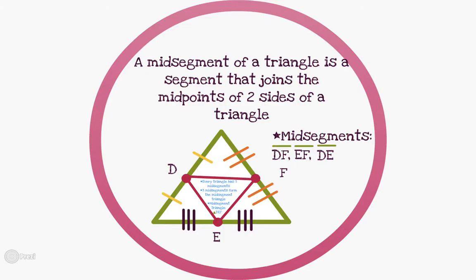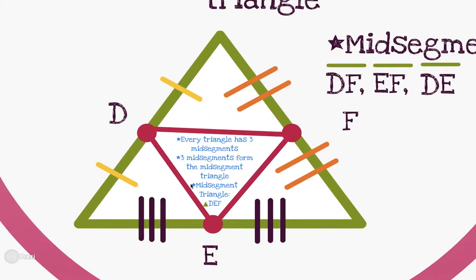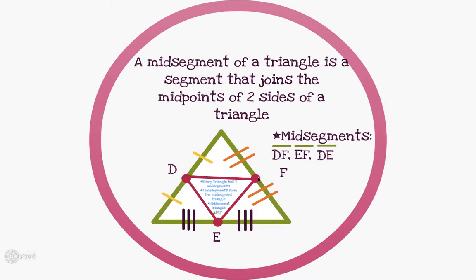A triangle midsegment joins two midpoints on the sides of a triangle. If you have a midpoint, a midsegment will join one midpoint to the other. I know these are midpoints because they split the side in half to create two congruent sides. So my three midsegments are D to F, E to F, and D to E. These three form my midsegments.